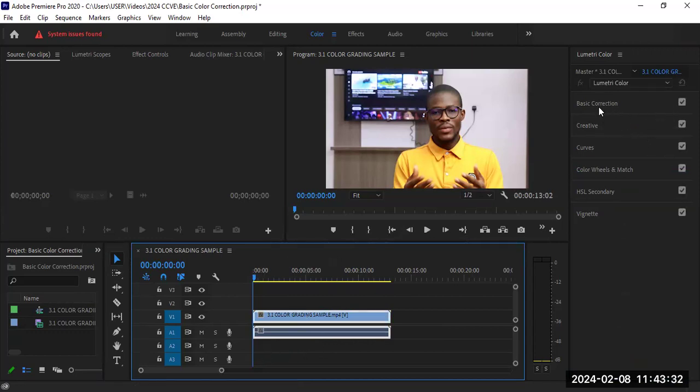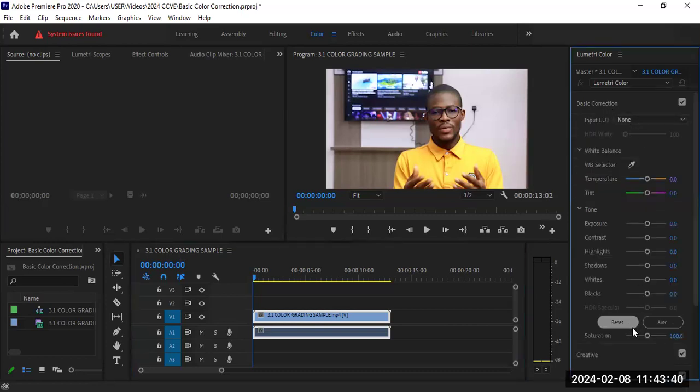So now we want to do color correction, that is basic correction. Once you click on basic correction, it's going to give you an additional drop down menu.